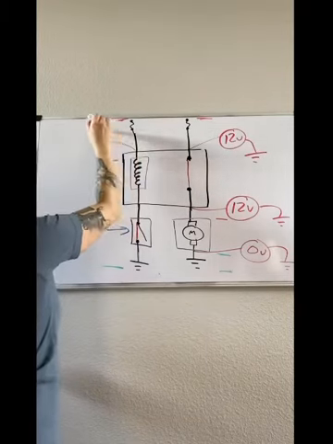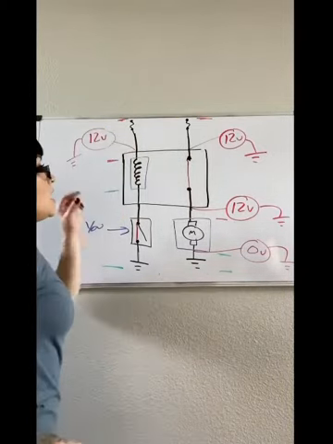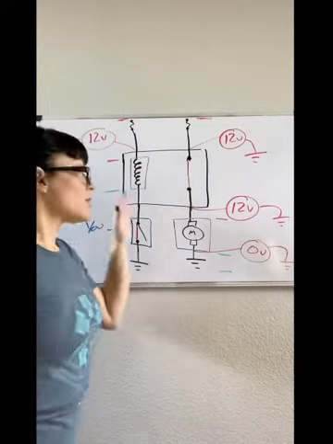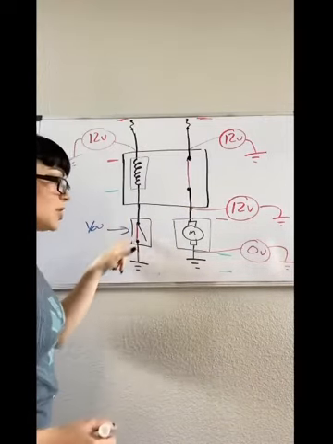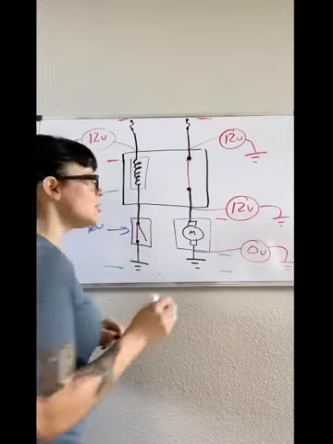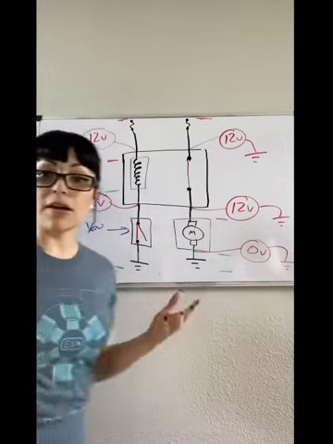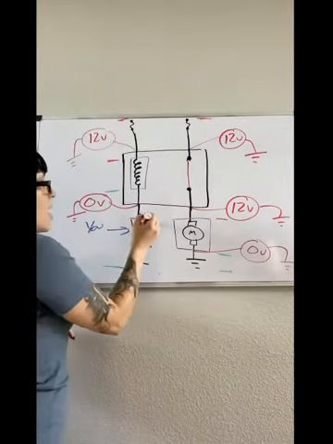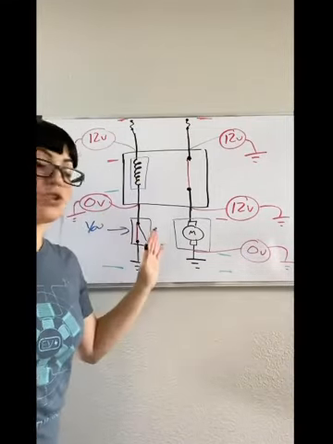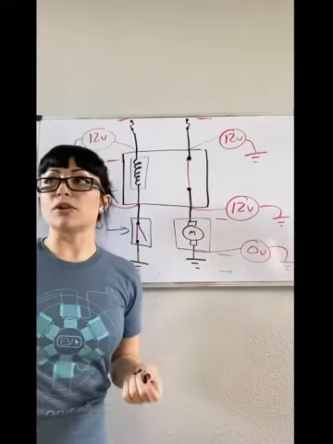I haven't done anything yet. So we should see 12 volts. We did identify the coil of wire as the load in this side of the circuit. And since we're energizing it right now, if it's energized, meaning you closed this switch, you provided a ground, therefore we have continuity. This is going to use up all the voltage. So if I did another available voltage test, zero volts, as long as it's working properly. Obviously, there's nothing left. So it's just going to go straight to ground. This is what I would read if the switch that you have to control this circuit is closed, the relay is working normally, my motor is functioning normally, or my load is functioning normally.